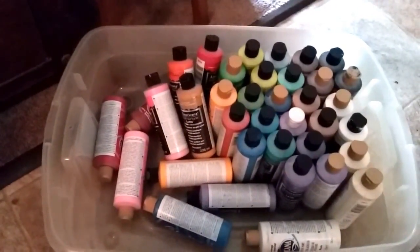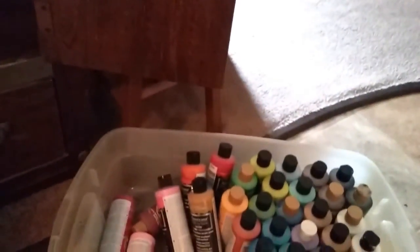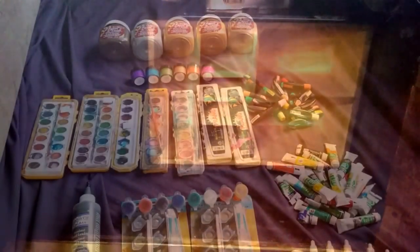I'm getting ready to put these paints away, you guys, and I just wanted to show you that I did clear out this whole cabinet, and we are going to get through all of this today. So I'm going to wipe it down now, dry it out, polish it up, and put the paints back, and then we're going to move on to the rest of the paints. See you in a minute.